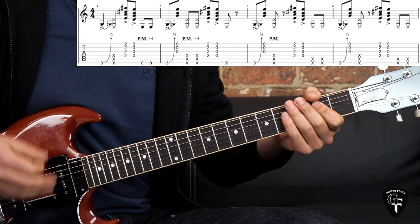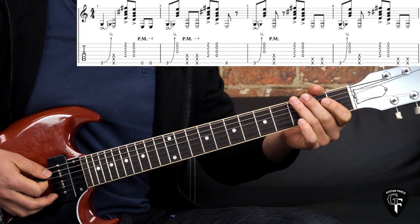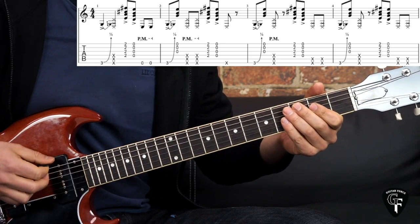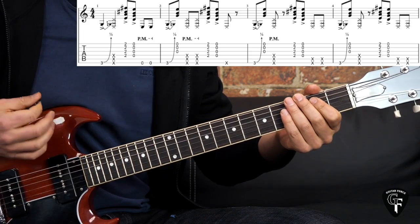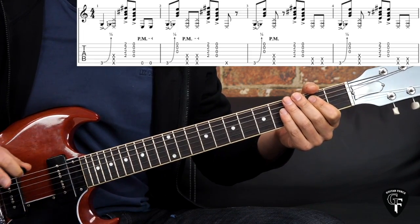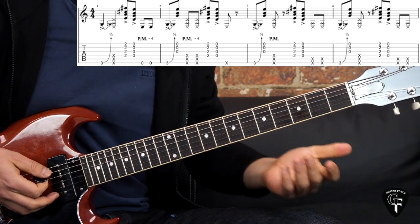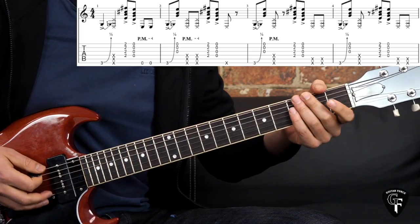And then in between, before going to the bend again, he plays either open low E, kind of palm muted, or muted strings. That doesn't really matter, alright? As long as you get the essence of the riff, that's totally fine. So it goes.